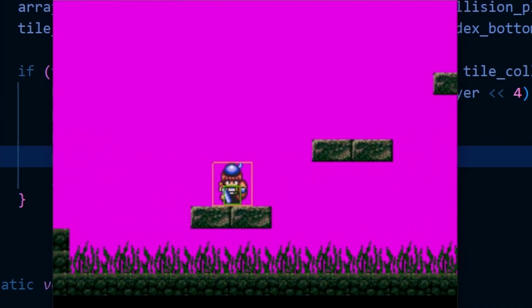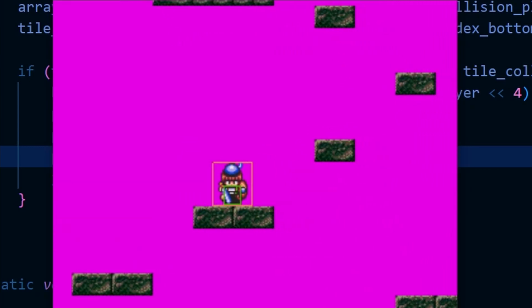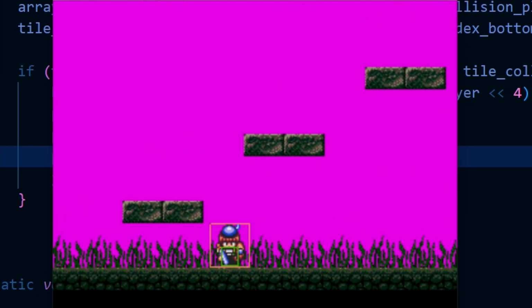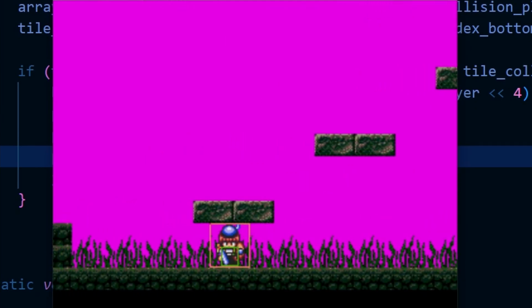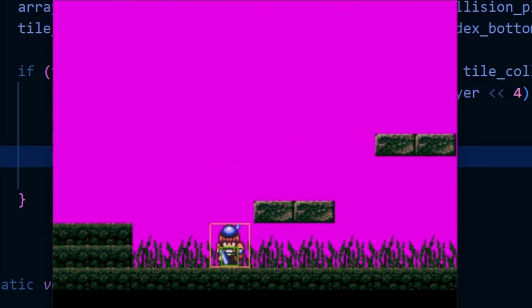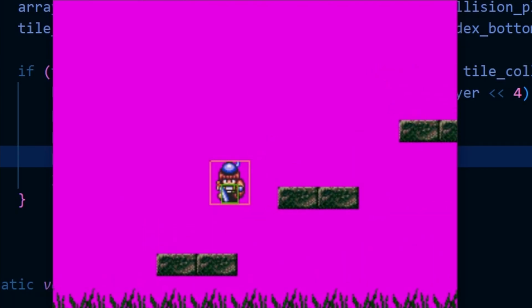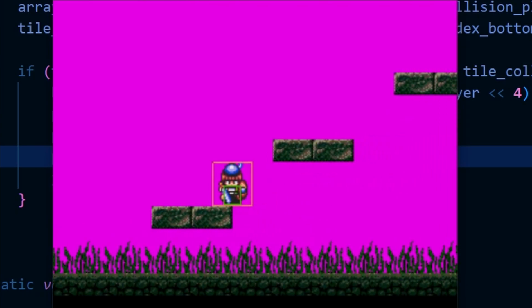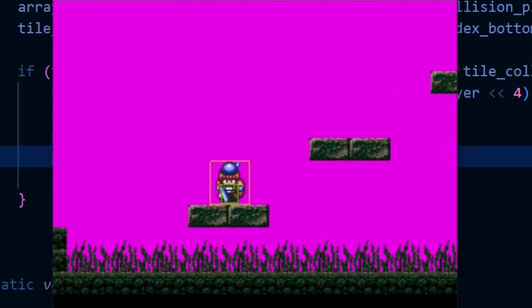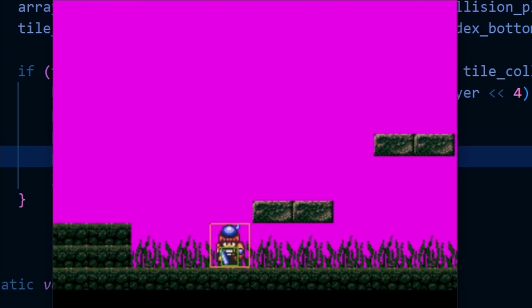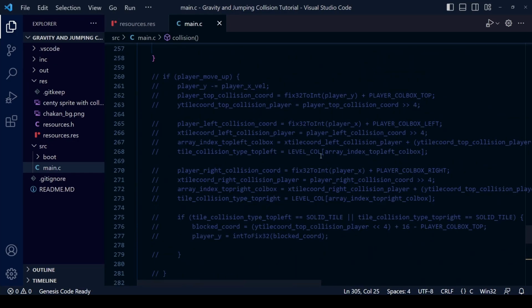So again, let's practice by jumping up these platforms here and seeing that it's working. But if I go below a platform now and try to jump up, you can see that there's still something else we need to fix. That's because, if you recall, we took the top collision of the collision box and commented it all out, and I said that we're going to start to reintegrate some of that code back into our collision code, so let's go ahead and do that now.